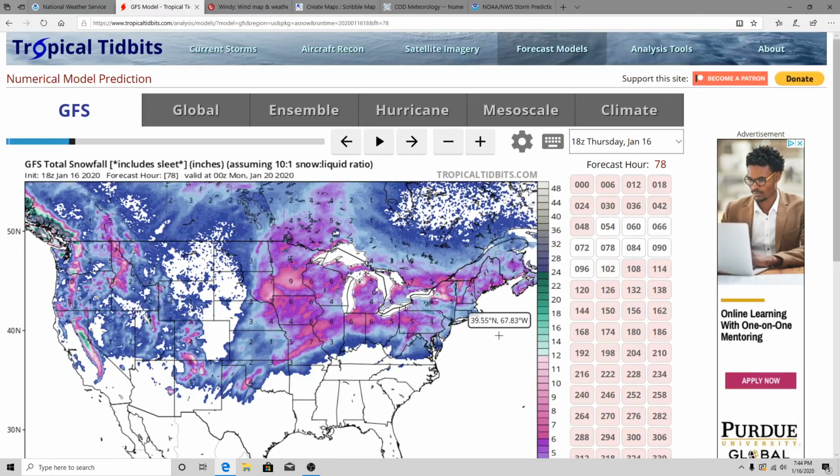Here's the GFS model right here. It seems like the models are kind of backing off with snowfall amounts to the Northeast, which is pretty interesting. And again, this is not a realistic look here, at least for the southern portions like Missouri. Texas and Oklahoma's not accurate either. But if you get up to the Great Lakes region and the upper Midwest, those are the actual snowfall totals from the GFS here and from the other models as well. Again, widespread 6 to 8 inches. There's even some areas reaching 10 inches in a few spots as well.